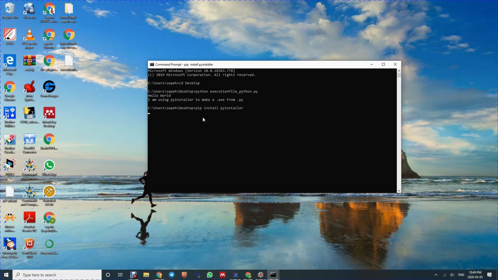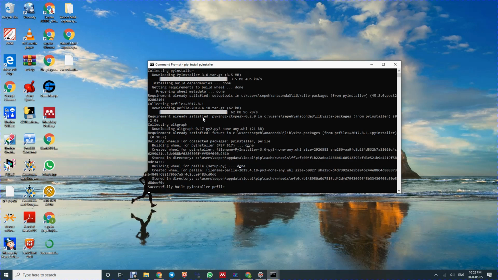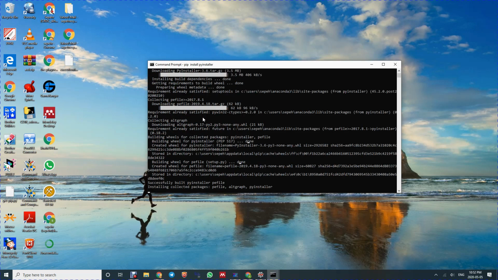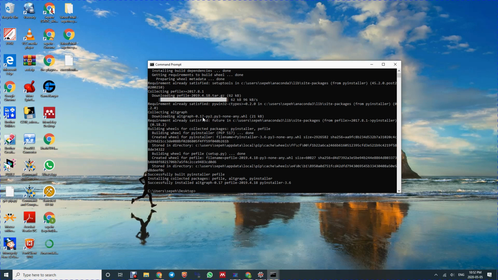It's going to install pyinstaller, and after that we can make our executable file from there. Okay, so pyinstaller is installed.